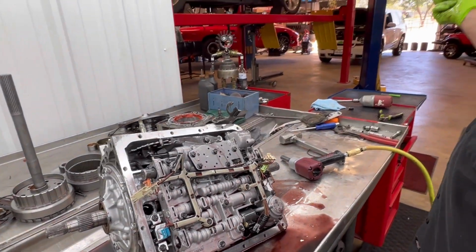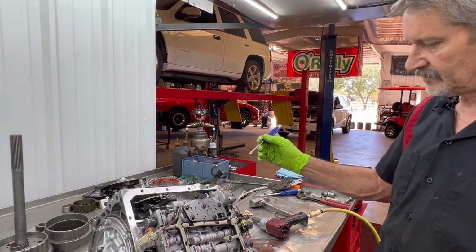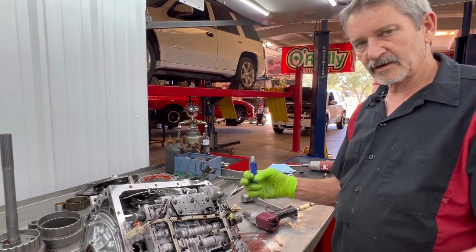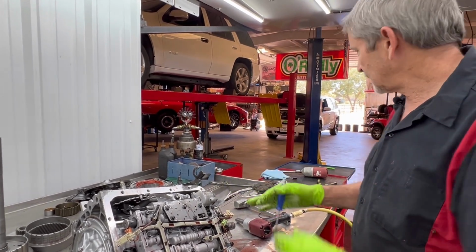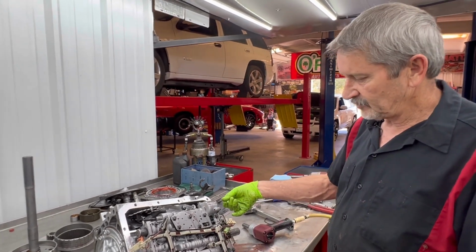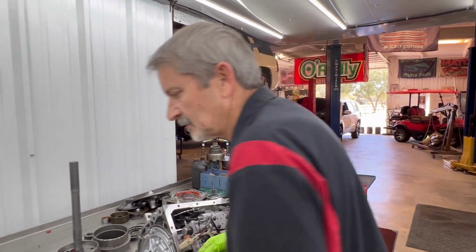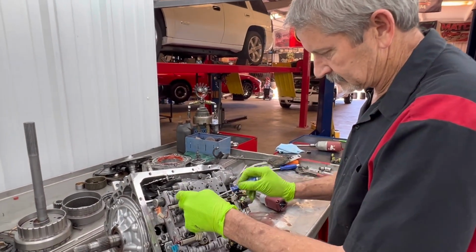This other SS TrailBlazer we just did, we're doing HP Tuners tuning and stuff on it, and for some reason with 2 different laptops we cannot read the temp sensor, but if I hook my Snap-on scanner to it, I can read it real well. And also we decided to go ahead and put a gauge in the dash to monitor transmission temperature that plugs into the OBD2 port, and it reads it fine too. So I don't know why our HP Tuners, our laptops will not read that. Do not know why.